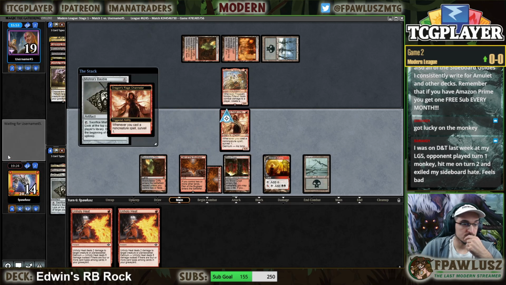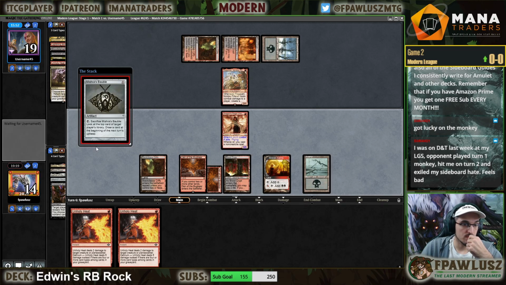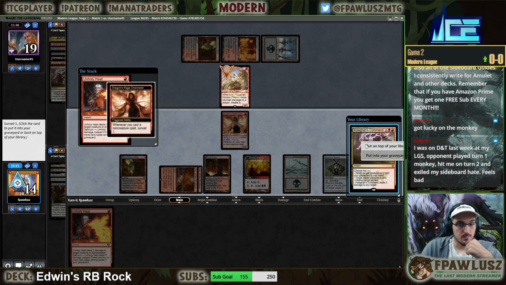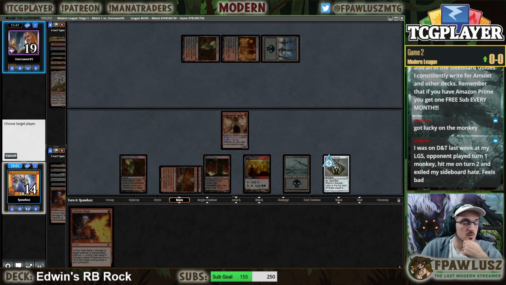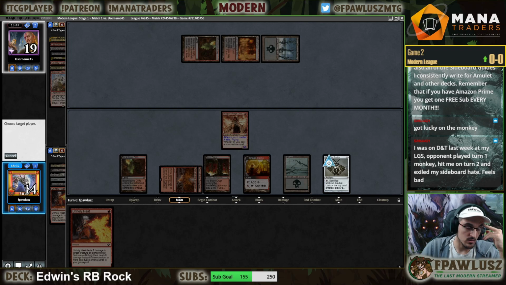Bubble. Put that into the graveyard. Heat. Yep, keep that one on top. That was one of the few ones that I was actually going to keep on top there, I think. And now I think we leave the Lurrus. 1, 2, 3, 4, 5, 6. This means that we are out of 3 bubbles, but that's just fine.